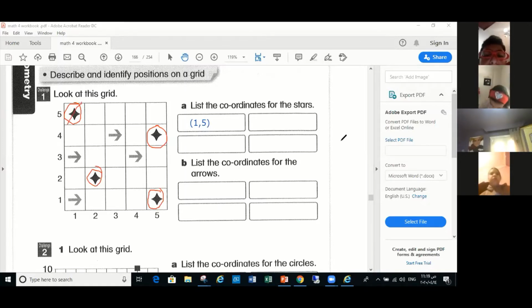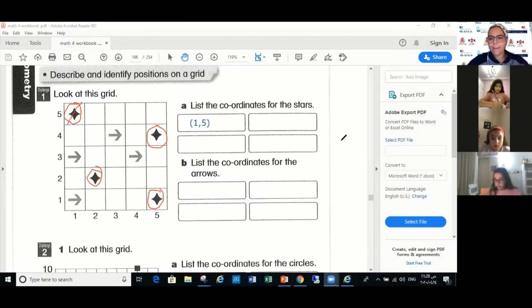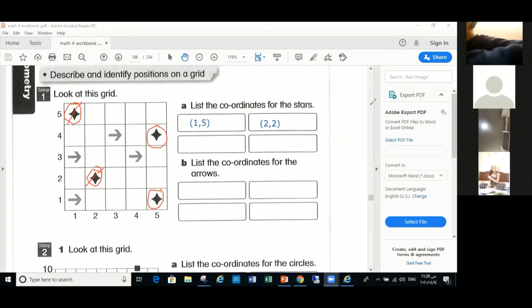Who else? Jannah, good morning. Did you do the homework? Yes. Okay. So can you tell me the coordinates of the second one? 2 and 2. Very good. Excellent. Thank you so much. So Jannah chose this one. Next one. Yalla, check your answers as we are always doing. Just hold the pen. Check your answers.